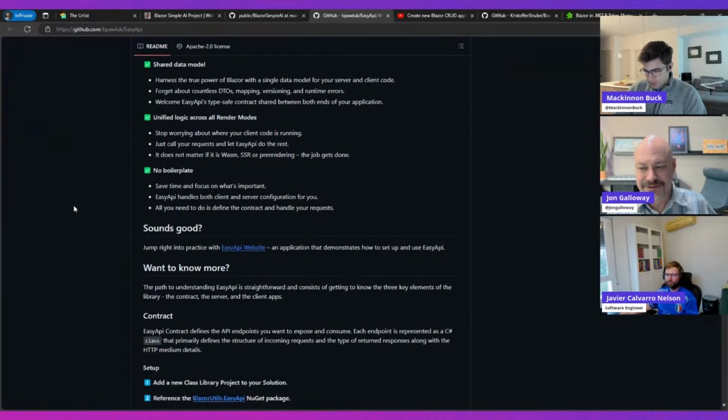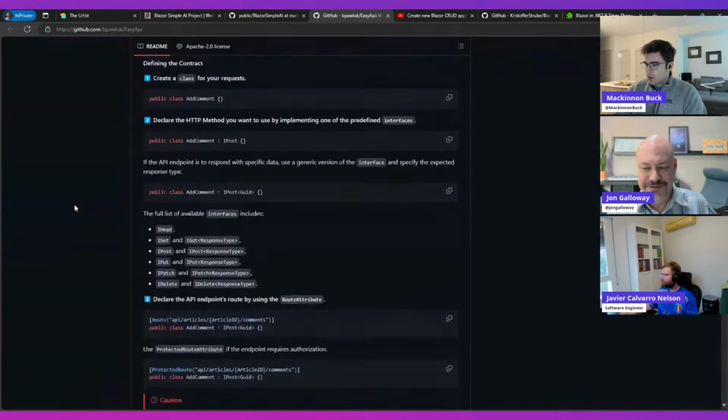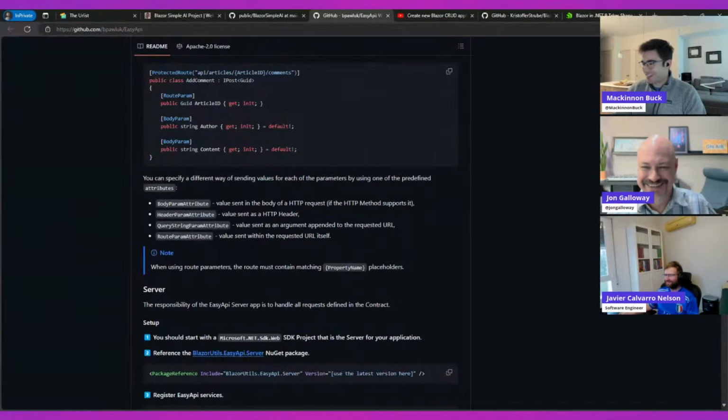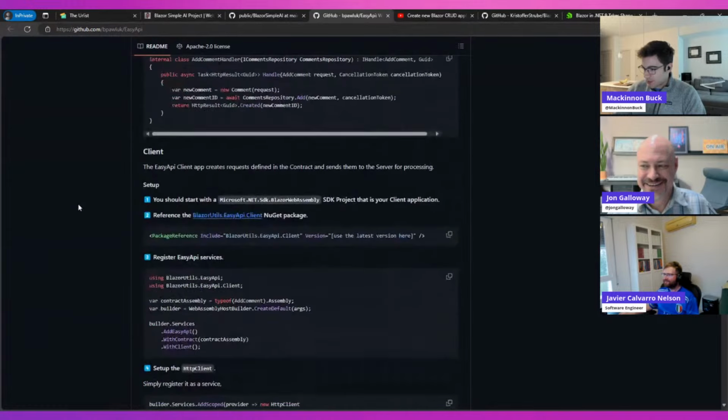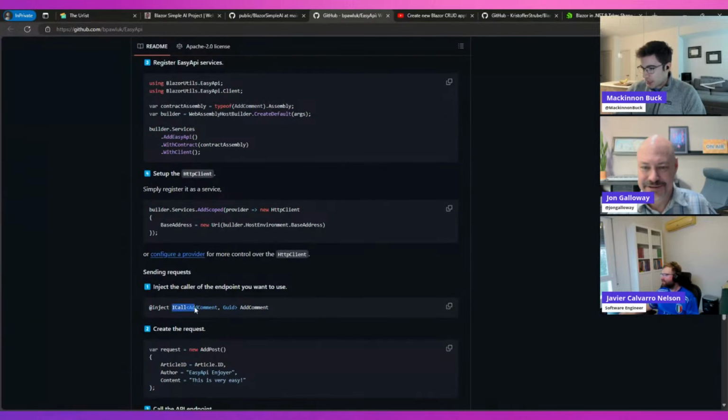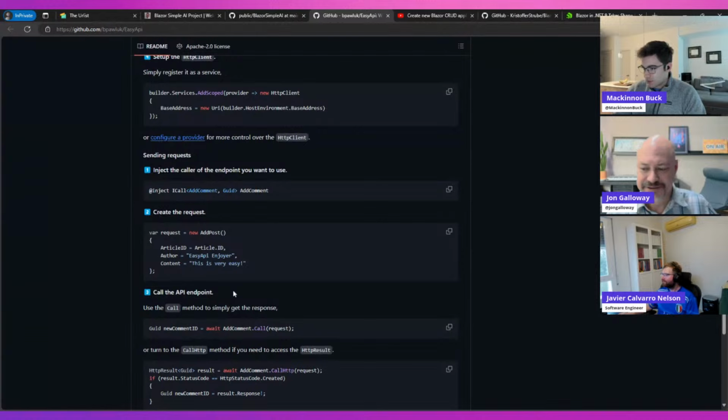So I thought that was a really interesting idea. You can just define your API and then inject this. Yeah, it is magic. Yeah, and then you inject the service into your component. I think it's iCall or something like that. And then you can just call the API directly, and you don't have to set up more boilerplate to make it work. I haven't actually tried this, so I'll be interested to see if other people want to give it a shot, or if you have other solutions to this, it'd be interesting to hear about them.